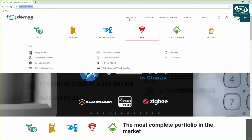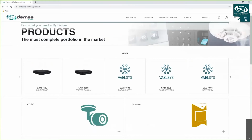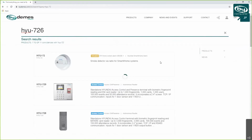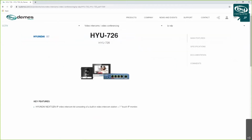I'm going to show how it looks and what you get if you order it as a kit. So, if you type in HYU-726, it's going to pop up here, and you can see that the kit consists of a VTO, a monitor or VTH, and a small switch, which you can use to connect all these devices to.